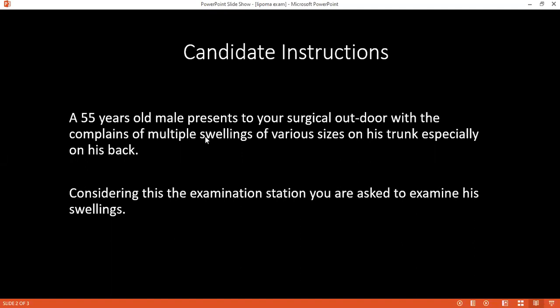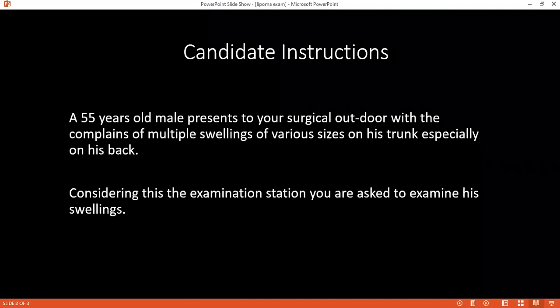How would you decide which one to examine? Starting with the biggest. Yes, the biggest. Then I palpate. I check for tenderness. I also assess for differential warmth. Then I also check the surface, which I expect to be lobulated. I will check for the margins of the swelling. I also assess for the consistency and the surrounding area. I will check for fluctuance of the largest swelling, and if it is compressible as well.